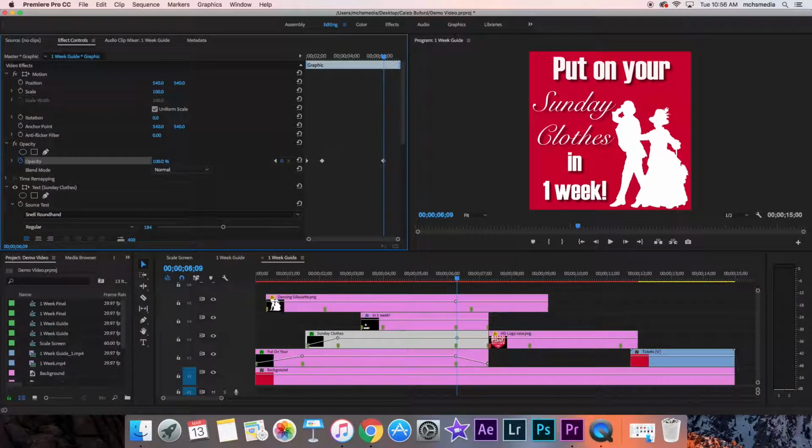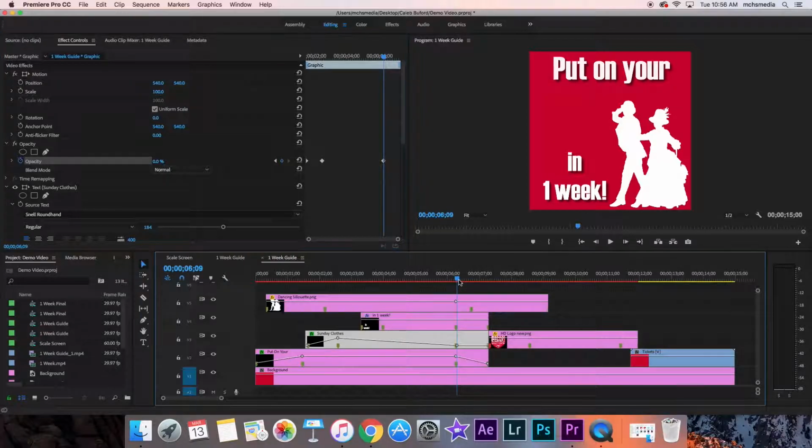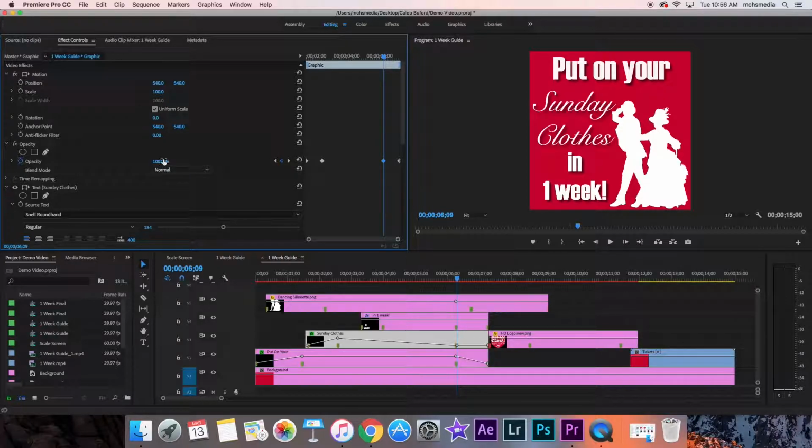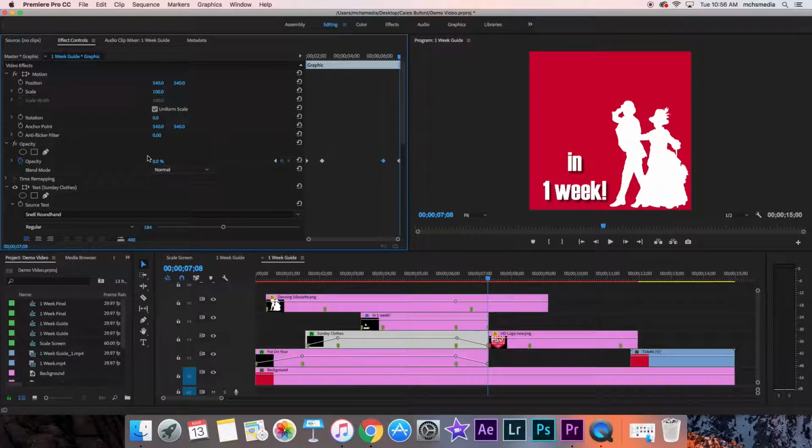Same concept. Scroll it all the way down to 0. Add another keyframe. Wait, no, sorry. This one needs to stay at 100. That's my fault. And then this one all the way down to 0.